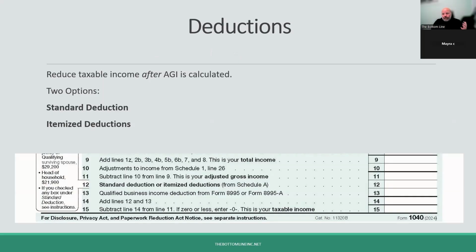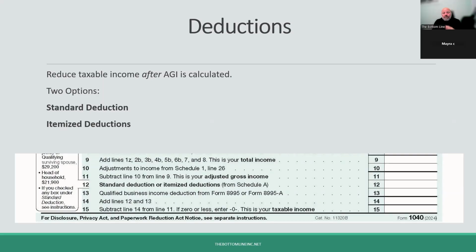We have two types of deductions. First type is standard, and then we have itemized. In the past 5 years, they've changed a lot of these itemized deductions. You used to be able to write off your employee expenses. You can no longer write those off. So we calculate for our clients what their itemized deductions are, and then we're going to take one or the other. You can't take both.